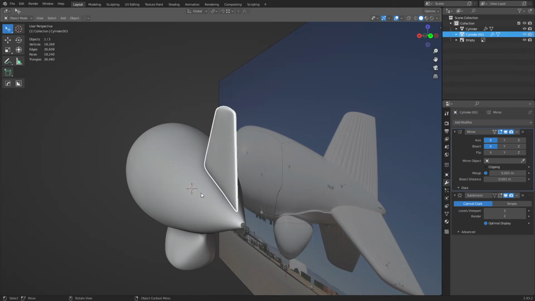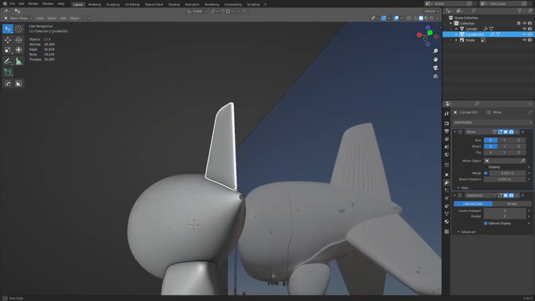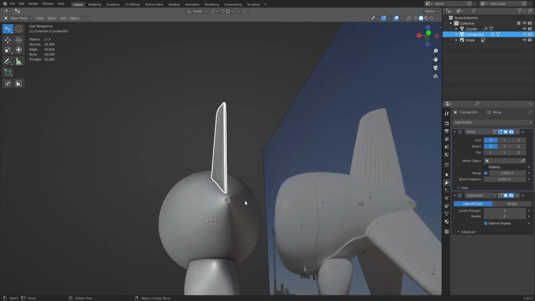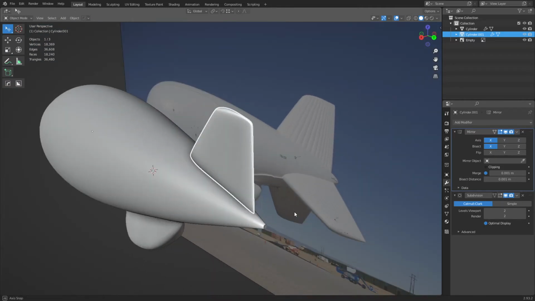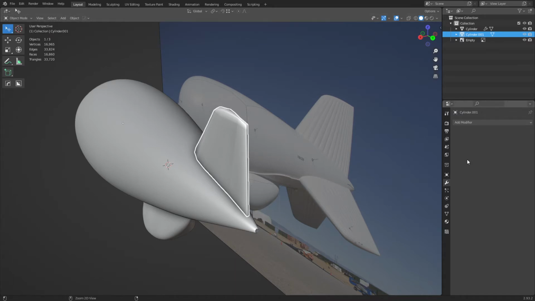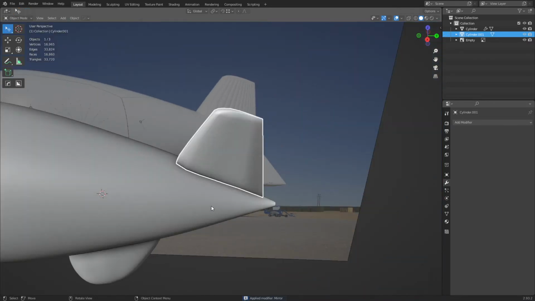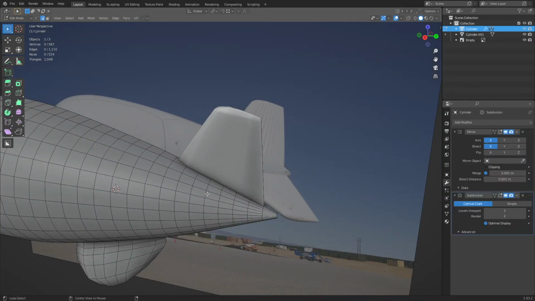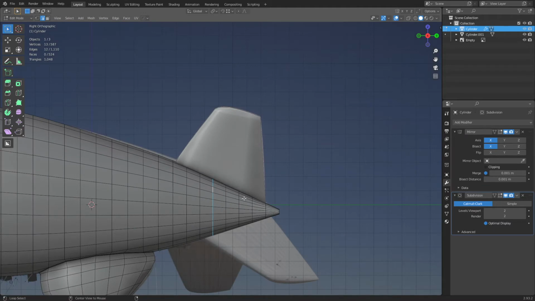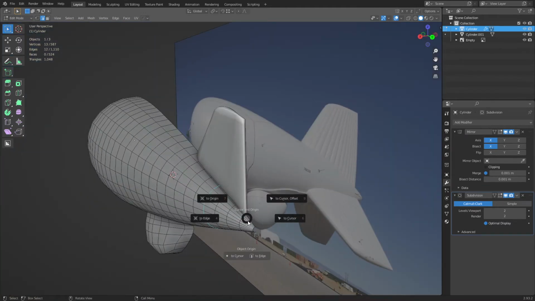All right, here's a trick. We need this to spiral around this object. And this is not, because we've shifted it around and stuff, so it could get kind of weird. So we're going to get the subdivision. Just get rid of it for now. We're going to apply the mirror. We want it to spiral around probably the midsection right here. This section. So Shift S, cursor to selected.